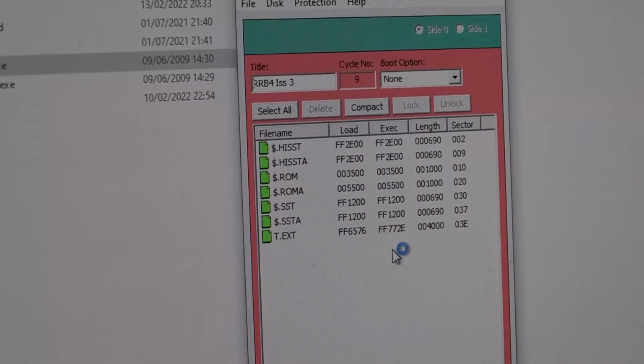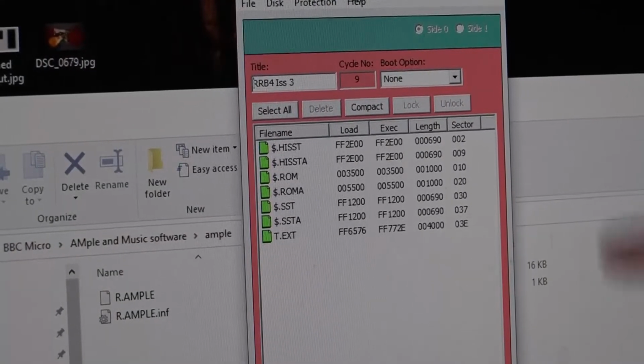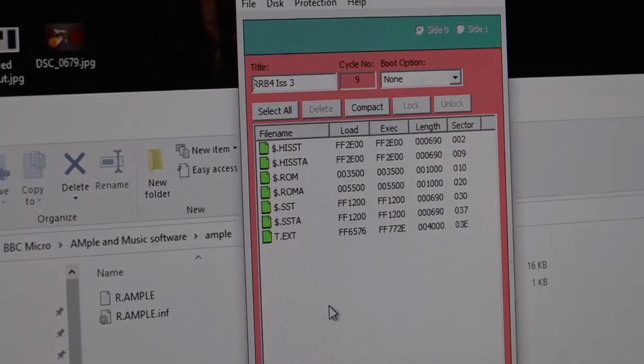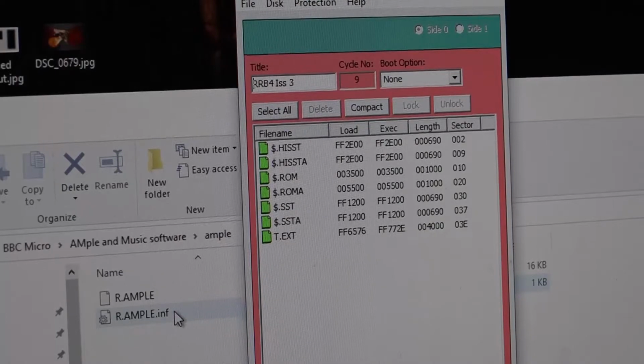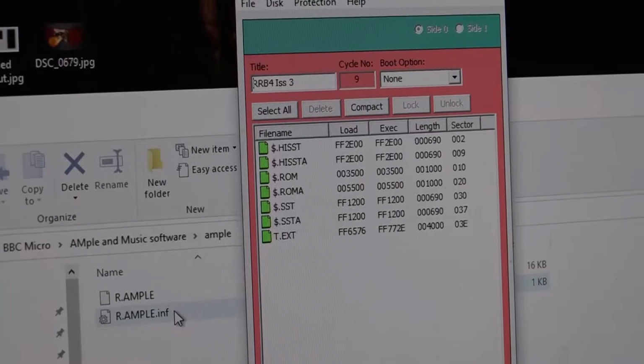The next thing you need to do is to copy across the ROM that I actually want to use. Now, you would think this is a drag and drop way of copying stuff, as most Windows programs do, and you'd be right, except on this piece of software, it needs an INF file to copy across your ROM image. And you can normally find them on other disks, and then you just literally rename it with the file that you want to put across, then it usually works.